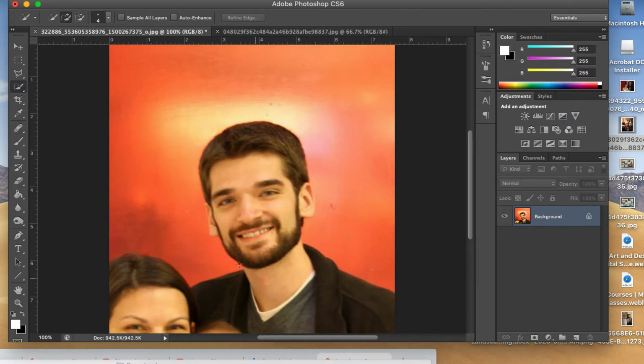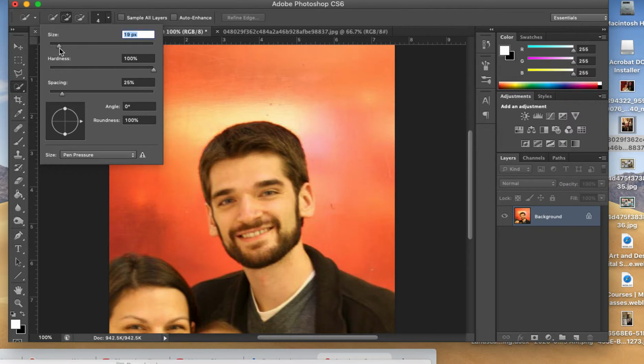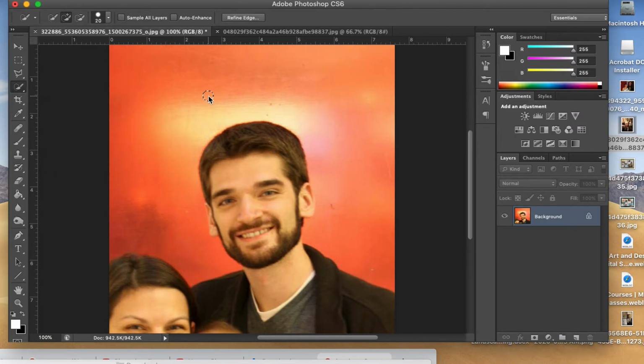I'm going to make it as big as possible, and you can make the quick select size as big as you want, hardness, spacing, etc. So this is the easiest way to do it. I'm just going to go around him like that. That was not hard. I missed his ears though. So I'm going to hold down the Option key, and make sure that I get his ears.